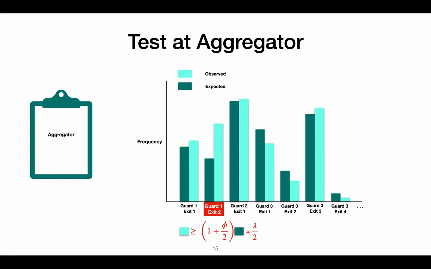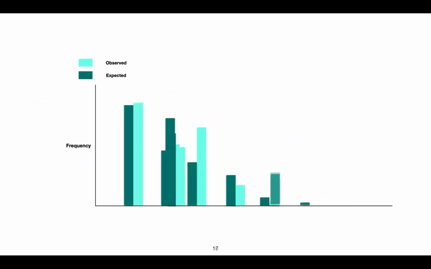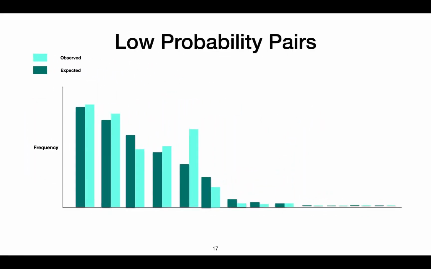We have now covered the basic algorithm and will move on to discussing two challenges for this detection approach. Firstly, in practice, there are many pairs with very low expected frequencies. The frequency distribution looks more like the following, with some high expected frequencies, but also a tail of low expected frequencies. The noise due to differential privacy disproportionately skews the very low observed frequencies.